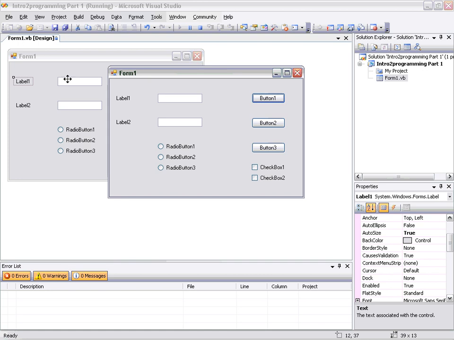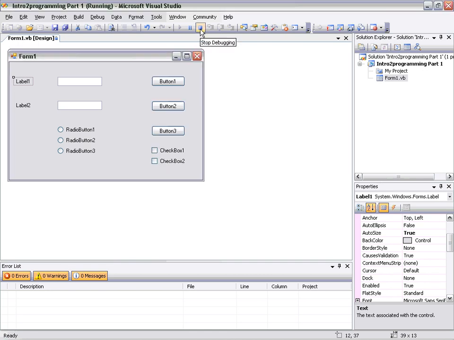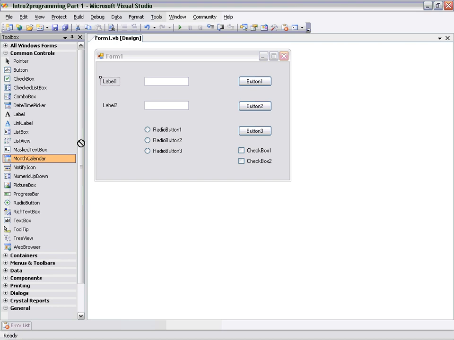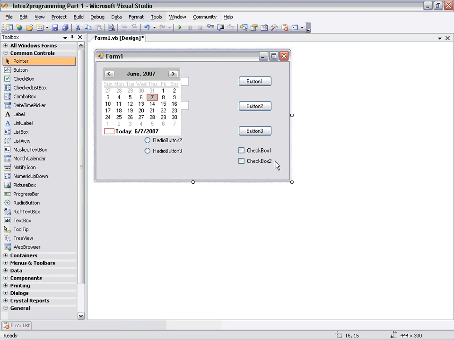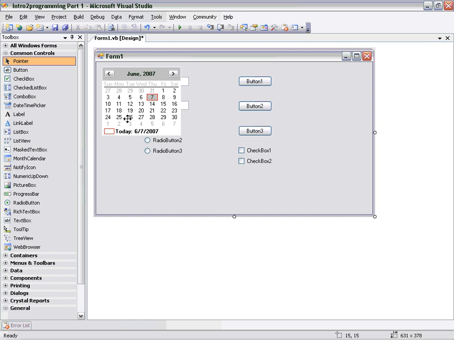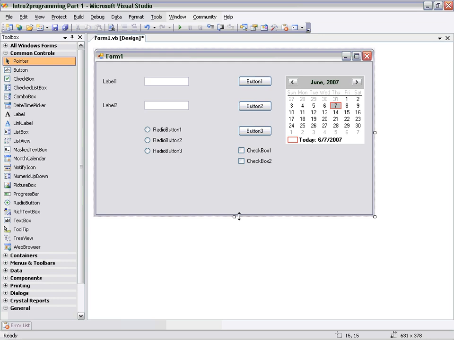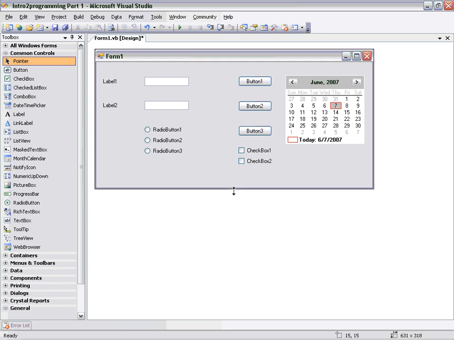So if I want to work on it some more, I've got to stop this. I can either click on this or I can go up here to this stop button. You see this here? And I can stop it. Now I'm back in design mode and I can make changes to it. So if I want to add a, well, what could we add here? If I wanted to add a calendar control or something, I could put that in there. And I decide, well, I need a little more room now for my calendar. I'll put the calendar over here. Okay. Now you notice how much stuff is on here that Microsoft has made for us. We haven't had to build anything yet. We just drag a bunch of stuff on the form, and it does stuff.